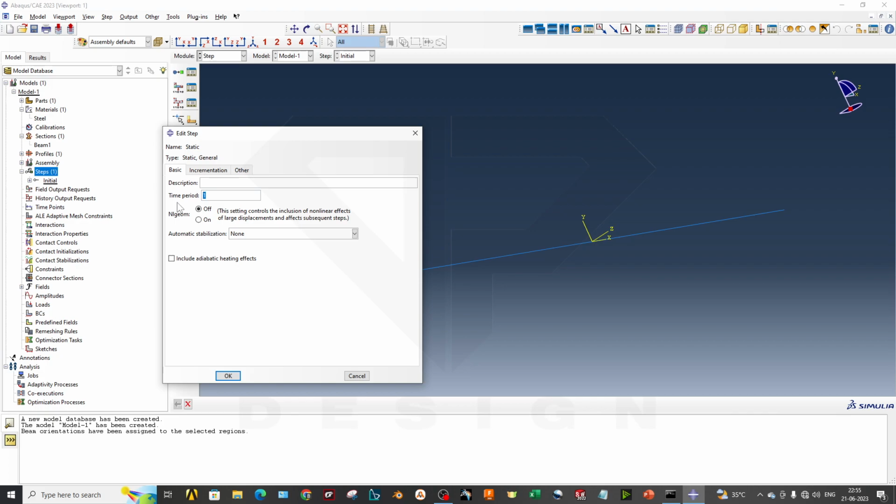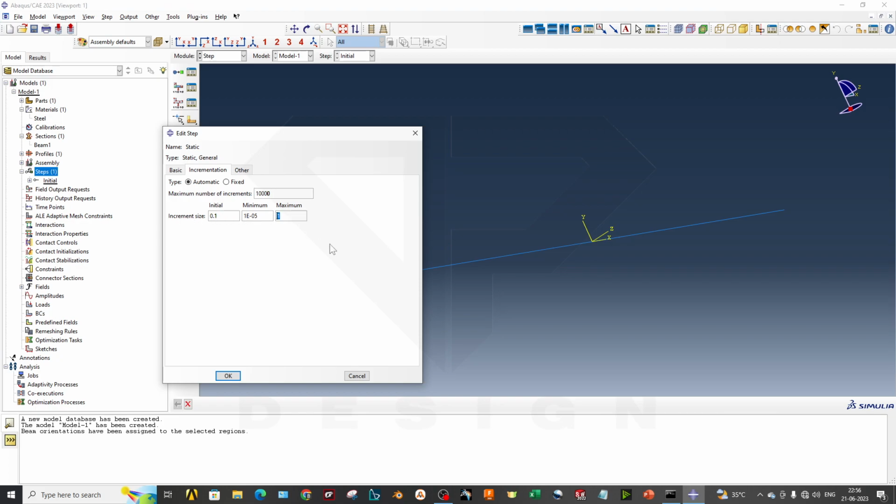If you have non-linear geometry, then you can turn the NLgeom on, right? So it will directly include the non-linear effects of the material. I don't have any non-linearity data right now. So maximum number of increments, let's say approximately 10,000, and minimum increment size is 0.1, which is my load scaling, right?